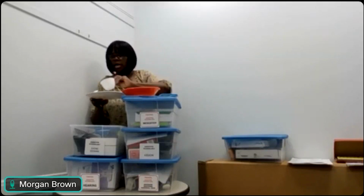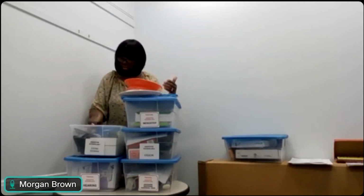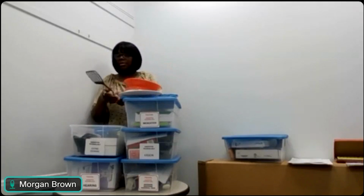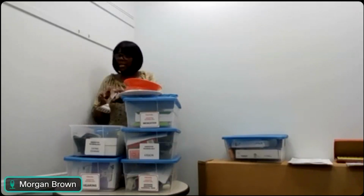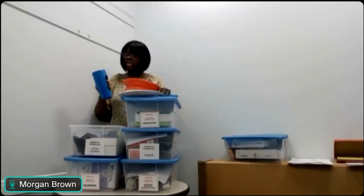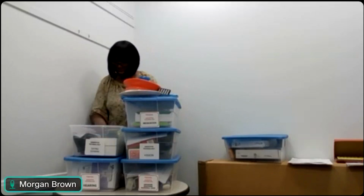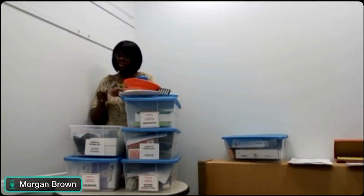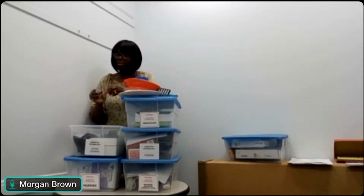So these are large cups where they can actually know what their measurements are. This is a spatula. They don't have to flip it, it flips for them. I think it's so neat. A cup for people who have shaky hands, so they won't shake everything all over the place, okay? And here we have the weighted spoon, the spoon for a person with Parkinson's or any kind of disease where their hands are shaky. This will keep them from dropping stuff.